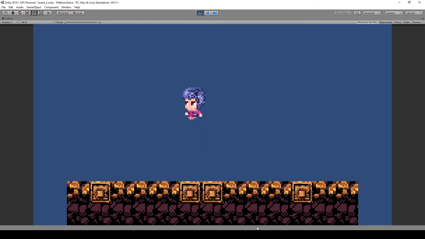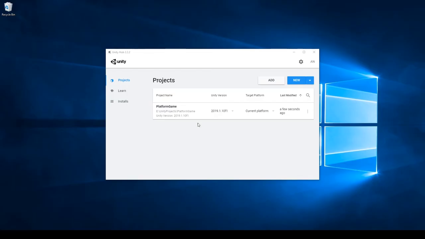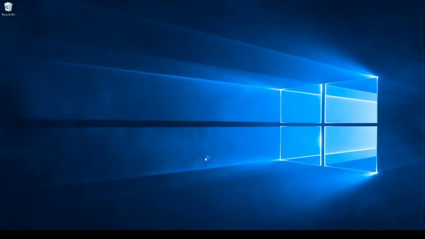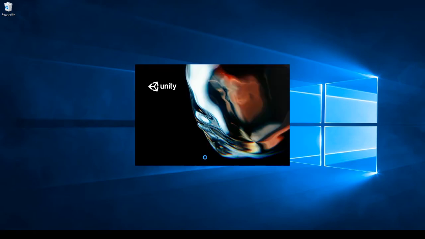This week there are a number of things I want to focus on, but first I need to implement jump mechanics. We are going to expand on some of the code we made last time to make our hero jump as high as we want. And yeah, it's going to be a lot of fun, because jumping in 2D is a little bit more challenging than you think. So without further ado, let's get back to Unity.